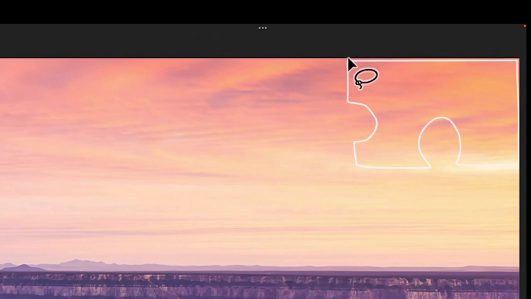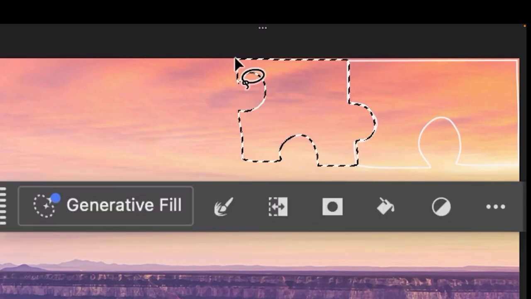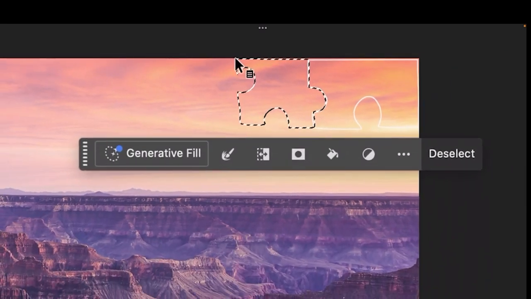What I'm going to do now is draw along the border that I just created. Do the best that you can, and if it's not good, don't worry about it. None of us here are puzzle makers. Now I'm going to go here and let go. There it is, right there. Yes. Okay, I'll be right there.